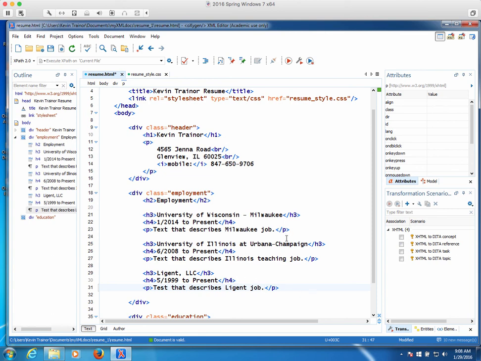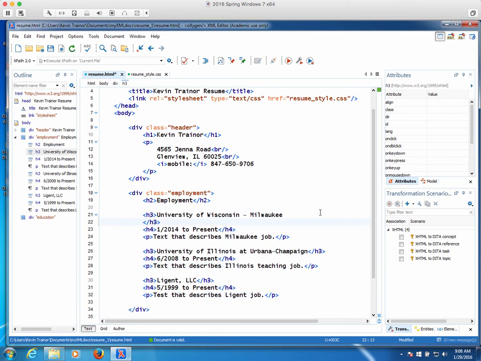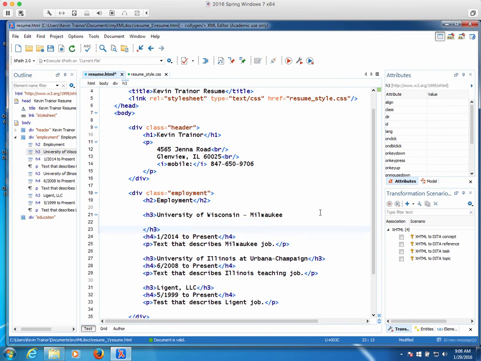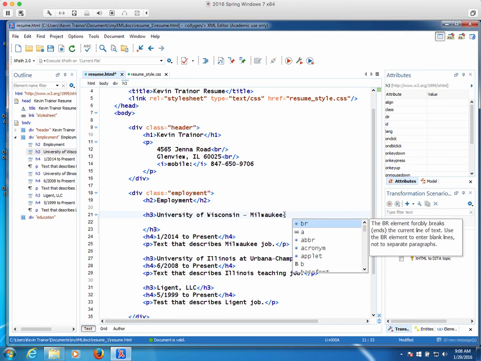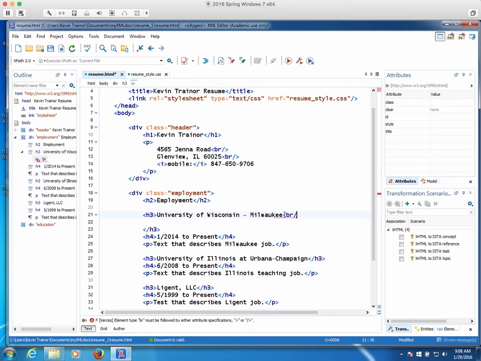Well, sometimes I find it easier if I'm going to have 2 lines of title here to just put a break in the middle of the heading. So here, I'm going to break this heading here, BR/. Okay, so I broke that.